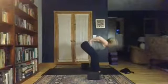All right, take your hands to your hips, squeeze your elbows toward the sky, bend the knees, and then big inhale, come all the way up. And exhale, take the arms to the sides, Tadasana, mountain pose.